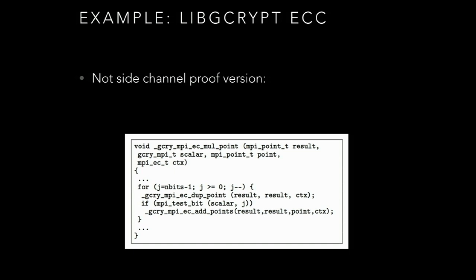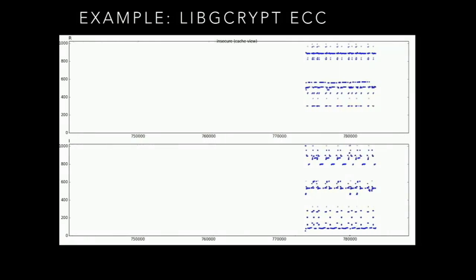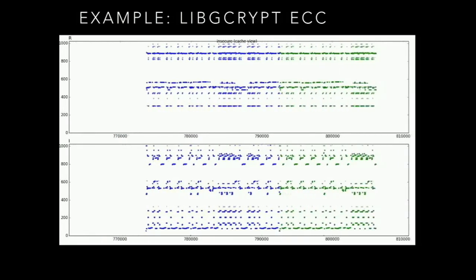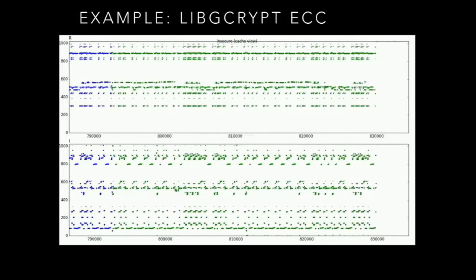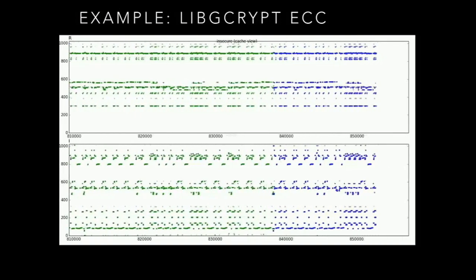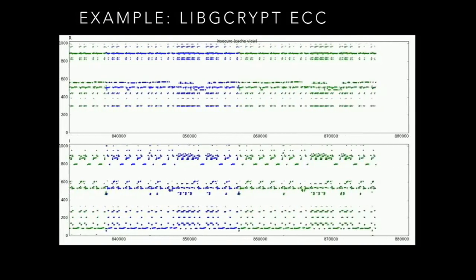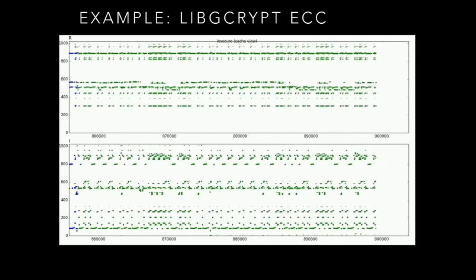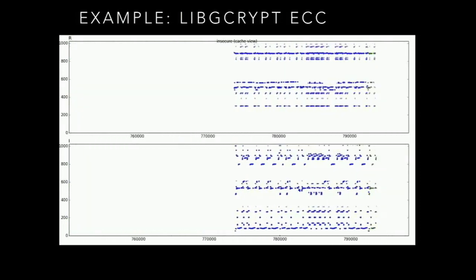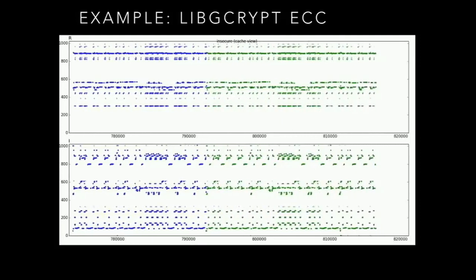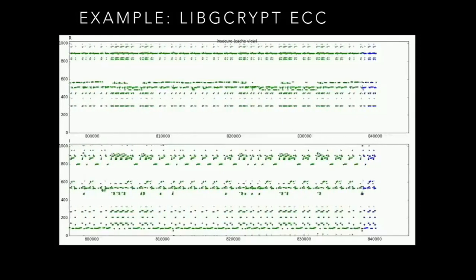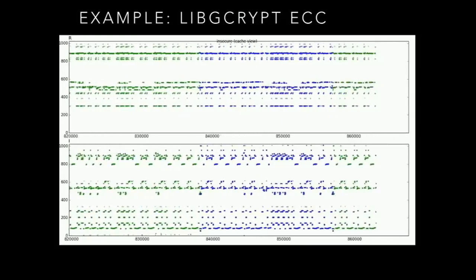So let's see that visualized, what might this look like in the CPU cache. On the top half here, we're seeing the signal in the cache that is reads. So these are data reads. And in the lower half, we see execution. So this is the code accesses. You can see that the blue is for 0, so it's short, it's only duplicating, and green is for 1, so it's longer. We're doing duplicate first and then an addition.